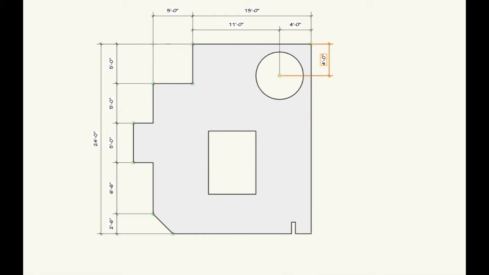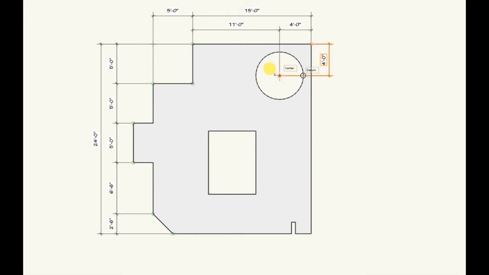Now all they need to do is figure out, well, how big is the actual circle. There is a tool called the radial dimension tool, and I'm not going to go into too much detail about it, but in this case, we do need to add another circle. It's actually a circle that I've drawn on top of the circle because Vectorworks doesn't see this as a circle. It's just a hole in a larger shape.